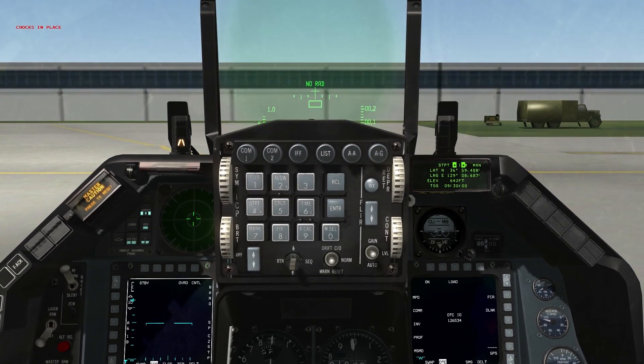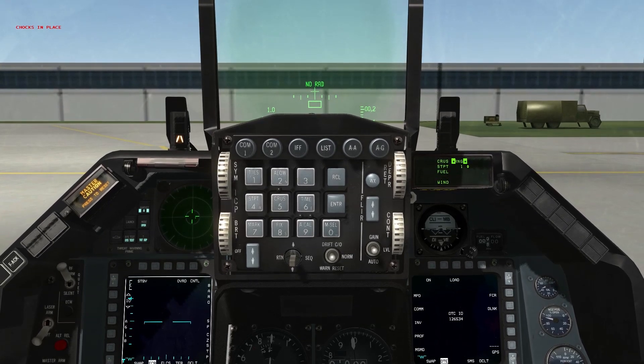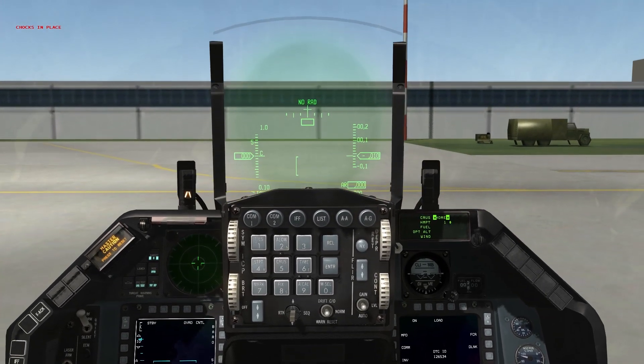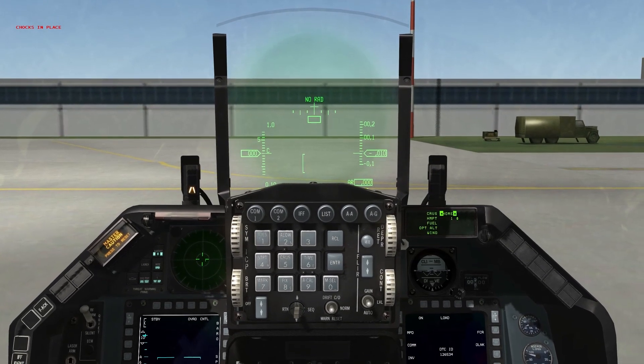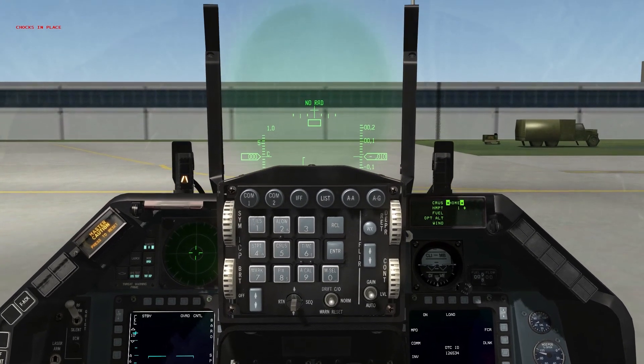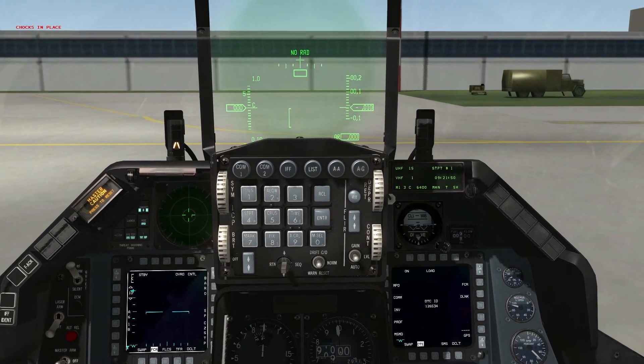Go into your ALO page and set your low altitude advisory and MSL floors. For steer points, GPS precision steer point information — hit the cruise page a couple times until it says home. Make sure it's calculating home plate where you actually intend to land, because that's how it calculates your bingo value. It doesn't do you any good if that's not where you're going to land. We are now ready to move on to the next step.